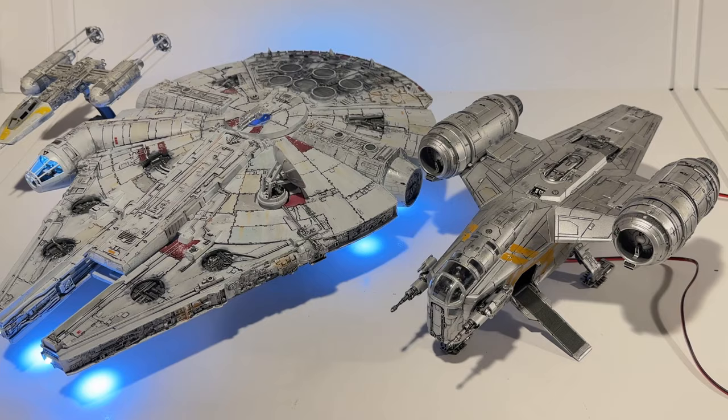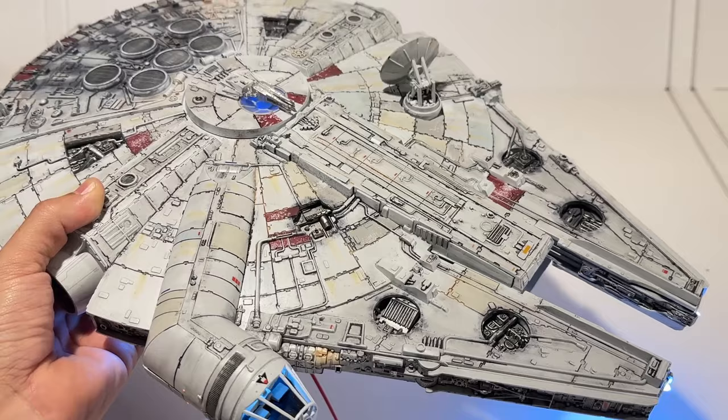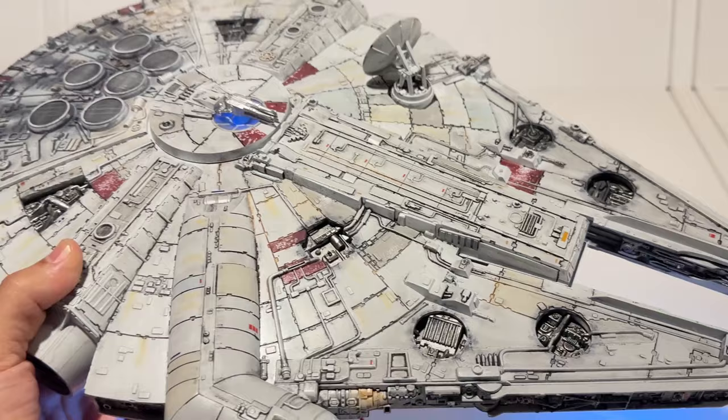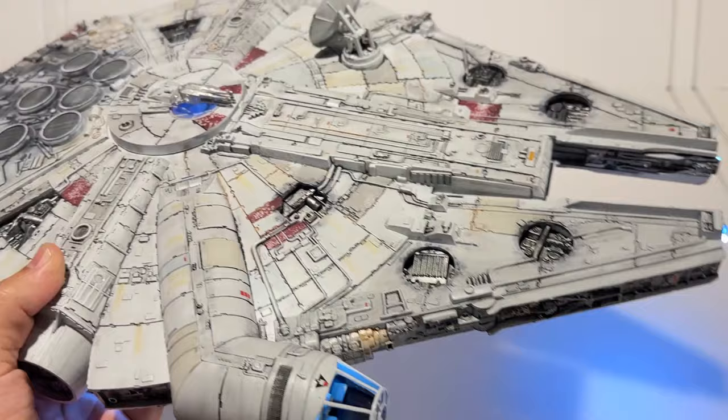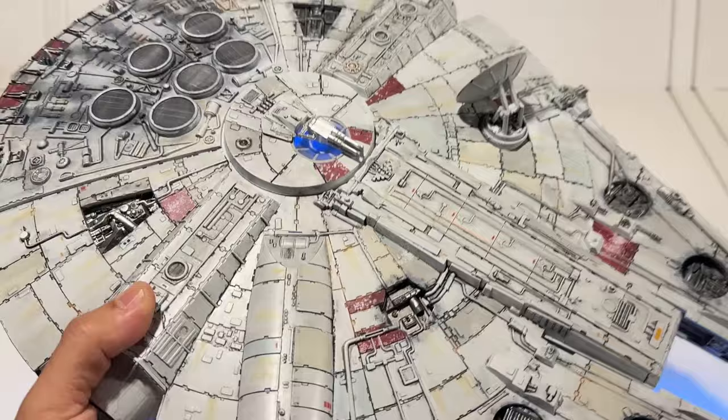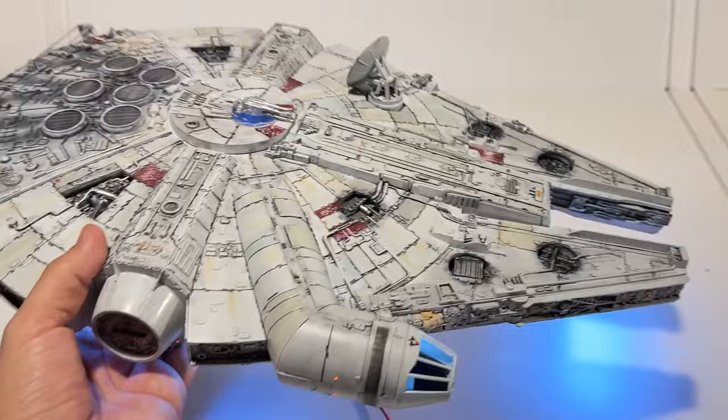I really do understand the limitations of this model kit, being an older mold, a vintage kit. The additions and changes they've made have absolutely made it much, much better. And no, it doesn't compete with a $400 kit, but this is a $70 model kit. And for $70, you gain a model kit where you can play with the lighting, do whatever you want, and spend weeks doing a really cool, fun paint job. I think this kit is a no-brainer. This really does become a very serviceable and good-looking Millennium Falcon.